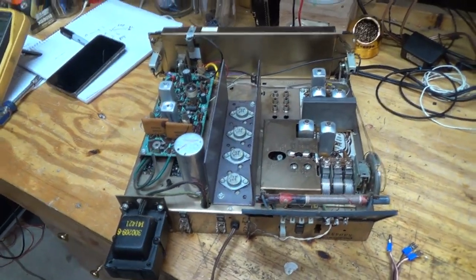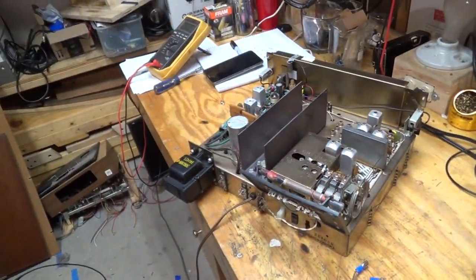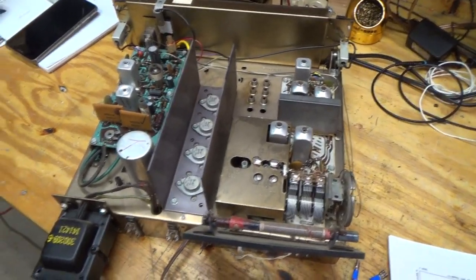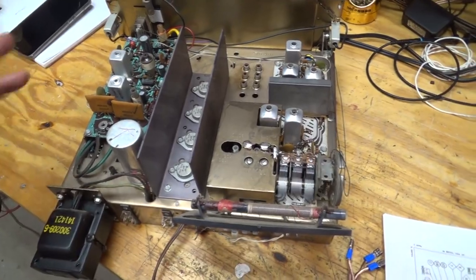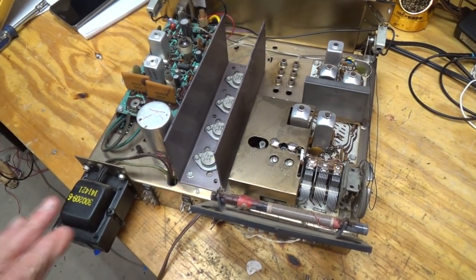Okay, so I think I'm going to hook this up to my little test panel here, and we'll just see how well it works. I did some researching on it, and so Shango, who generally is not a fan of just bulk recapping, said that these caps have to be redone, and so I'm going to redo those, but I want to see how it works first.